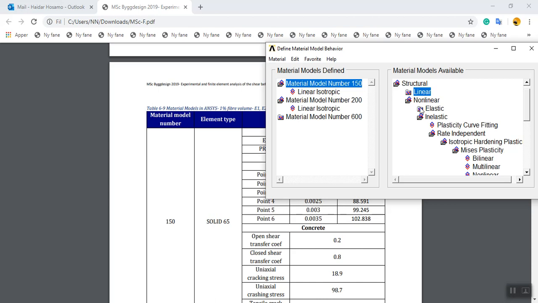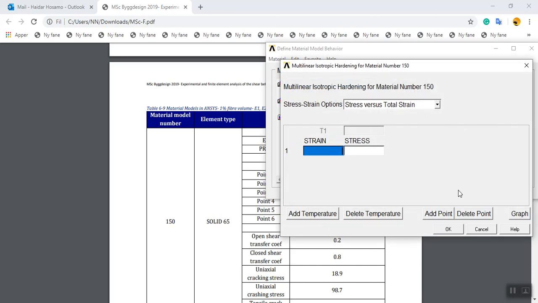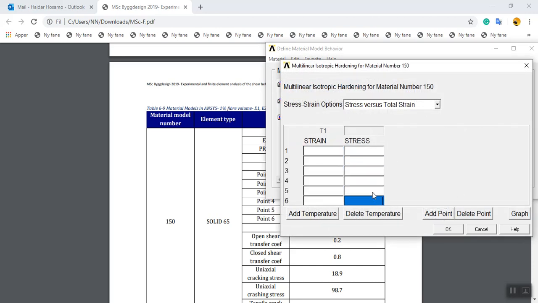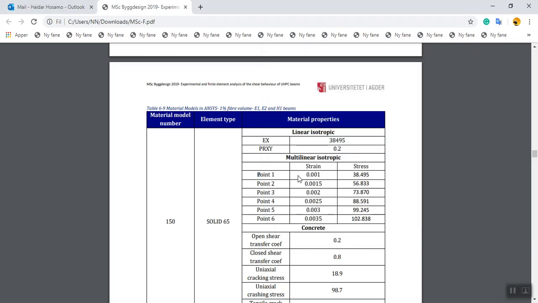So the same as steel but not bilinear, multilinear. We have 6 points, and by the way, we can find the stress-strain curve either by this formula that I mentioned, or from the load-displacement curve. By dividing load by area we get stress, and dividing displacement by length we get strain.